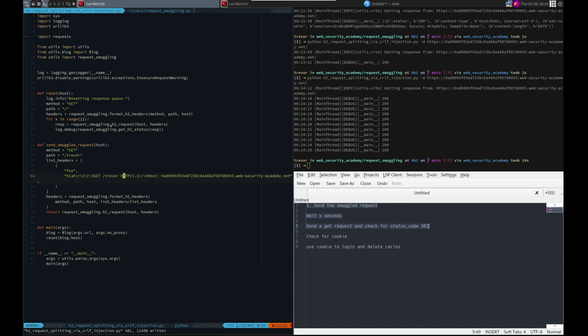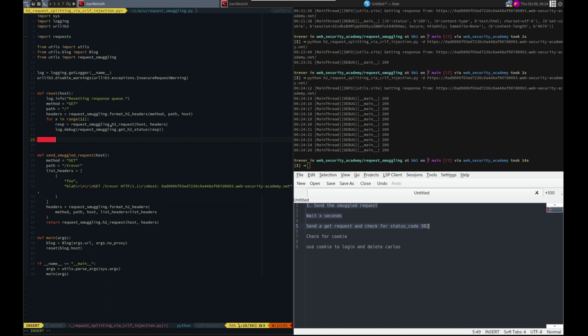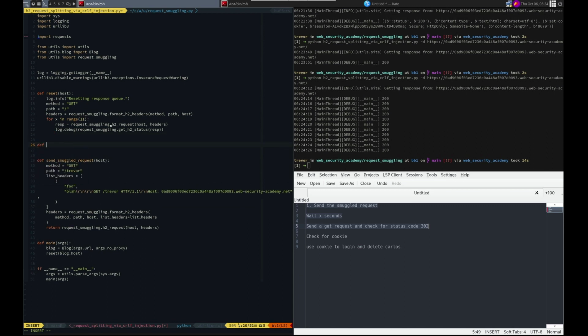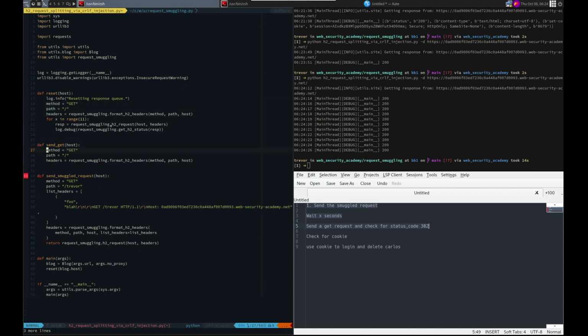We need to define a chaser, def send get. We'll just leave it as get, I guess. We need kind of the exact same stuff, except for this time, let's do the Trevor.